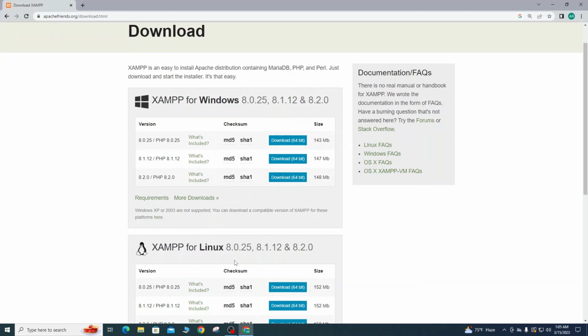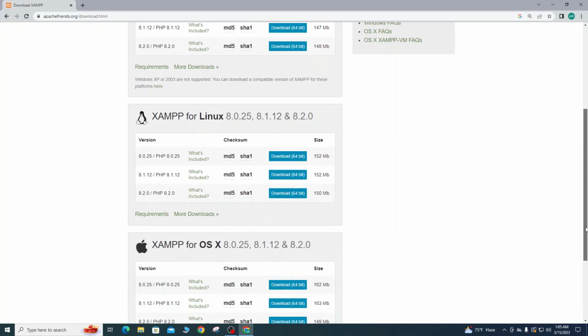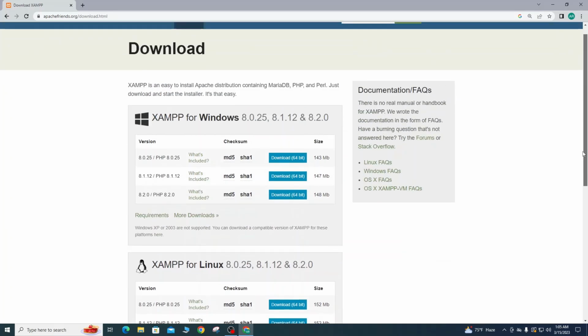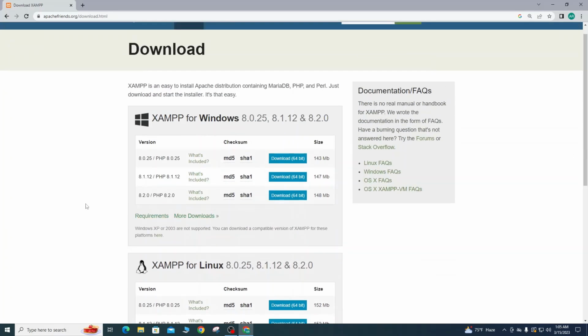XAMPP for Windows, XAMPP for Linux, XAMPP for OS options are given here. So I have to download XAMPP for my Windows. So I just want to click on this.